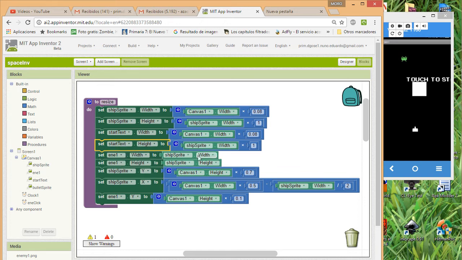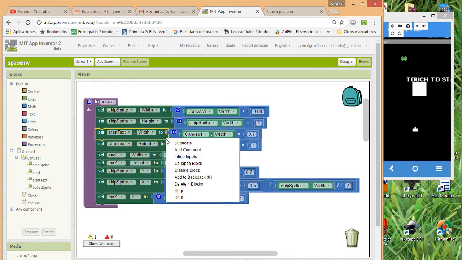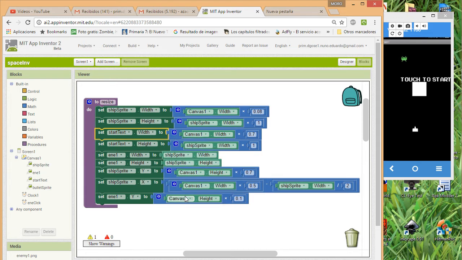Now for these values, okay, so for the width of the text, we're going to set it to, I don't know, maybe the 70% of the screen. So for the width, do it.